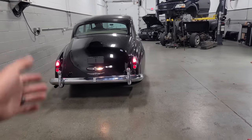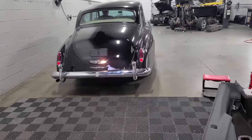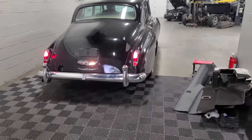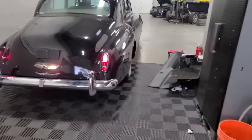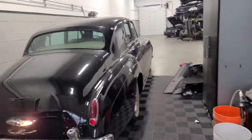Looks like I got a reverse bulb out. Other ones work though. So right now we're bringing it into the wash bay and we're gonna clean this up and then get to buffing, doing a little paint correction and touch-up work. We're gonna make this thing shine.